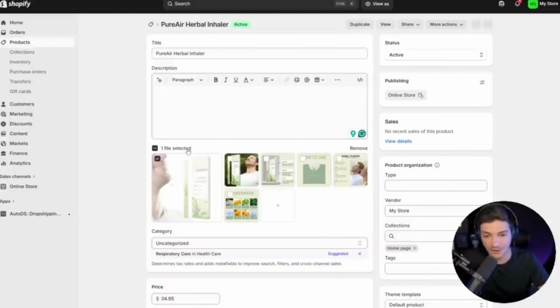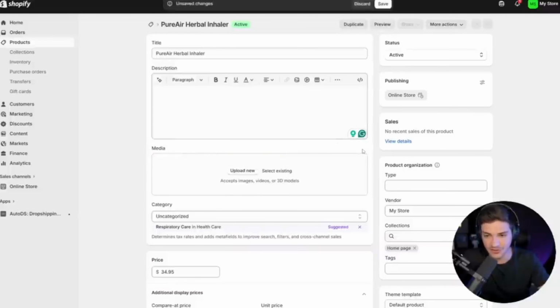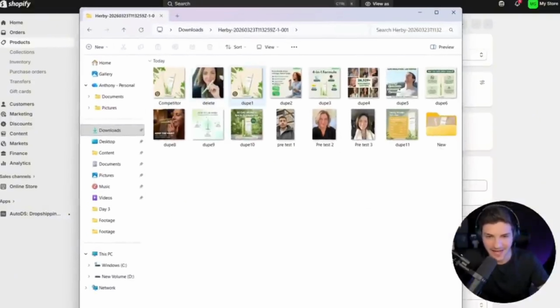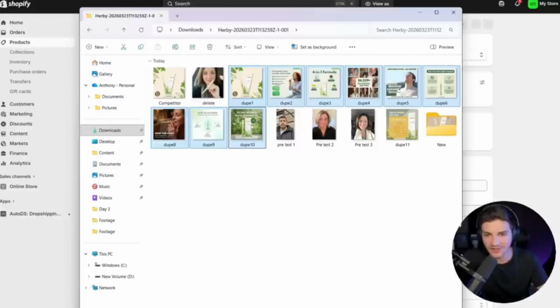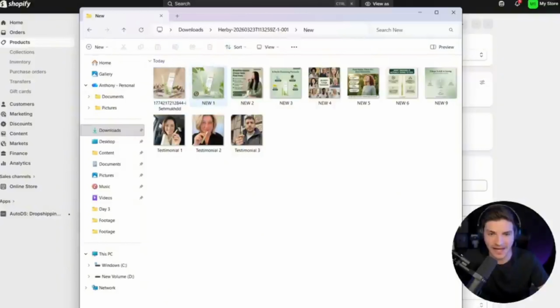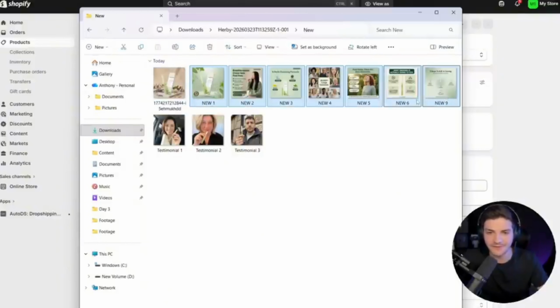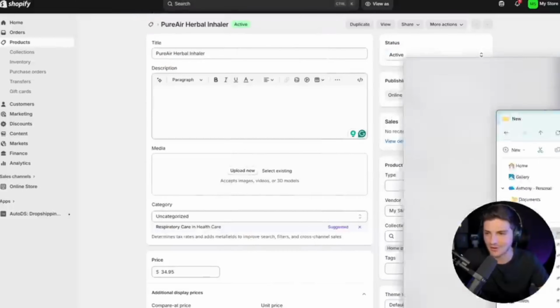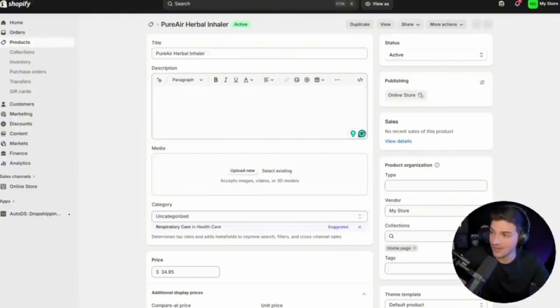Now for the product photos, I'm just going to delete all these current ones, remove, save. And the other night, I did a little work ahead of time, but I took all of the competitors' photos right here, and I already revamped these with AI, where in my opinion, the photos I made look a lot more branded. Even my influencers here look higher quality. So I'll show you how I made each of these.